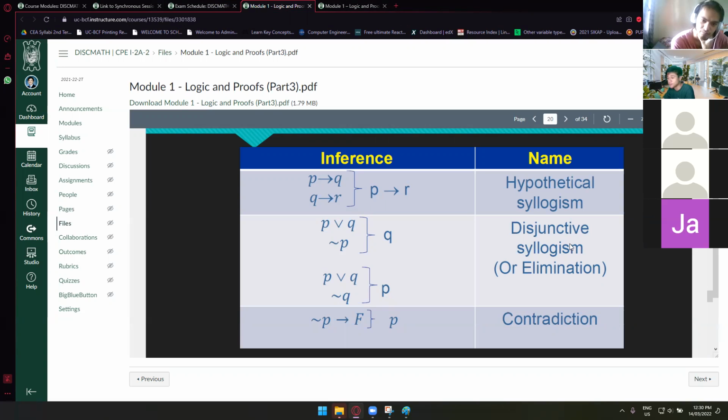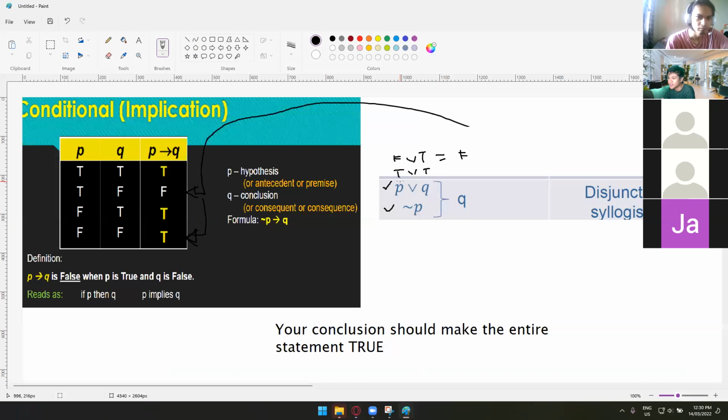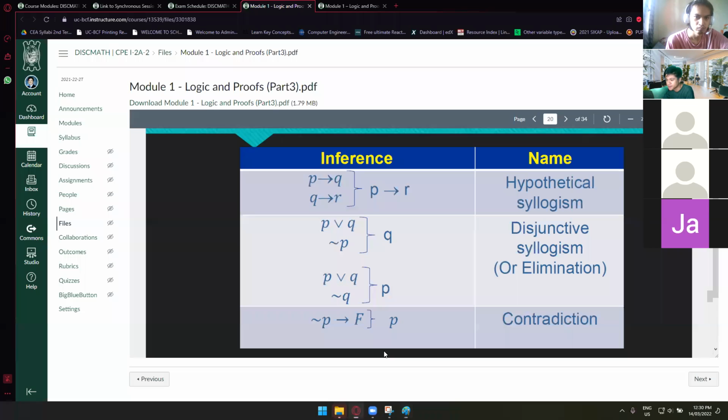Instead of reducing that into smaller components or smaller statements, you have to eliminate the false one. In here we have eliminated the P, just to make the entire statement true. So the only remaining variable now is Q. So that's why we have answered Q. So it's not P, but it is Q.